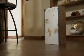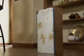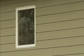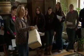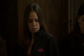One of the biggest contributors to reducing energy costs are these giant marshmallow sandwiches. Okay, it's styrofoam, structural insulated panels. They make up the skeleton of the house. And because they're so thick, it's like insulation on steroids. Jackie showed a group of environmental design students that the panels, designed to withstand hurricane-force winds, were even tough enough to handle a pair of heels. It's extremely strong, so I like to stand on it to show you guys too.